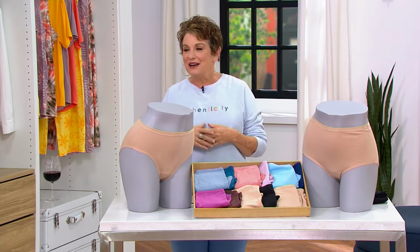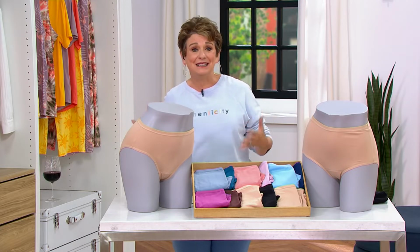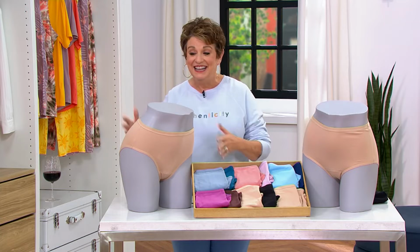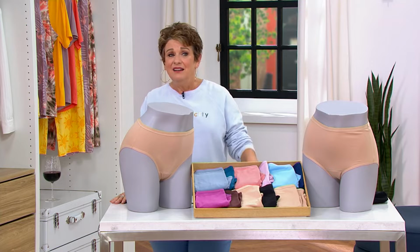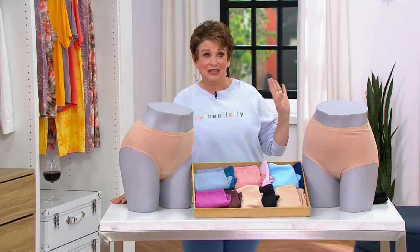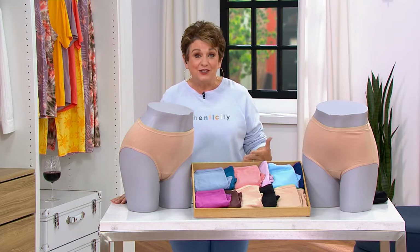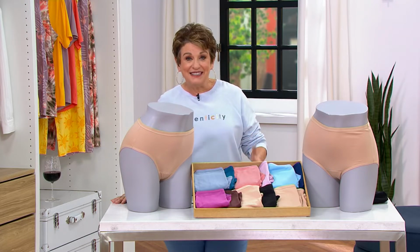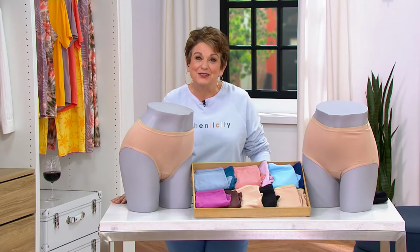We all know that no matter how old we are, where we are in our walks of life, finding something that feels comfortable in a panty is difficult. And you might be putting the disposable panty liners in. Full disclosure, sometimes they roll up and the sticky part, oh my gosh, gets on spots. That's not the best. Other times you just don't feel fresh if you're wearing your regular panty. So leave it to Jockey, that literally for generations has been keeping us feeling so great.